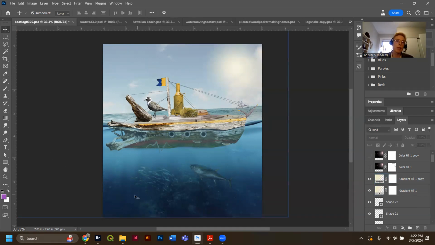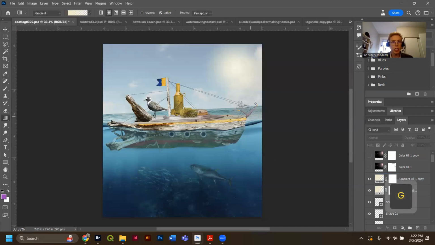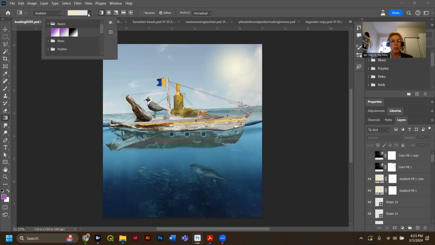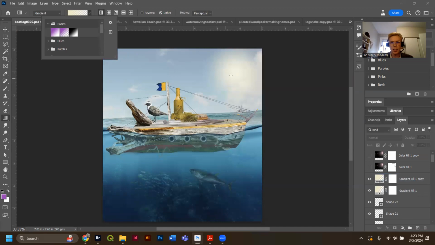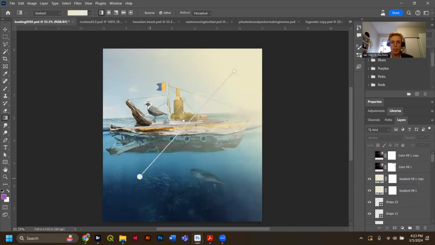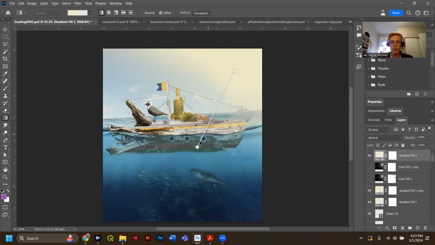One possible way, if you really want that sun beating down onto your rendering, is by again pressing G, which creates a gradient layer. Because we had already made our sun, we can see up here that our gradient is what we want it to be, this bright sunny color. We'll click and drag and create a linear gradient, which again we have freedom to adjust as needed.